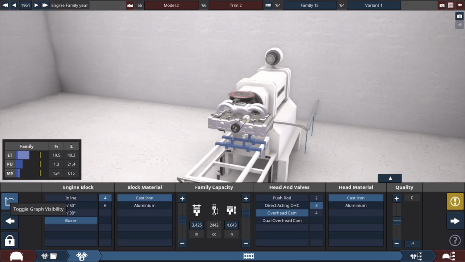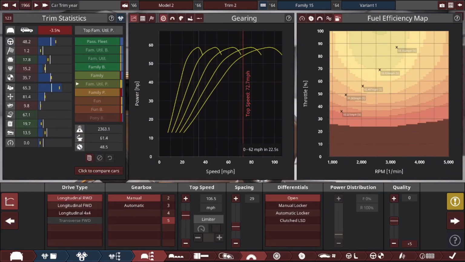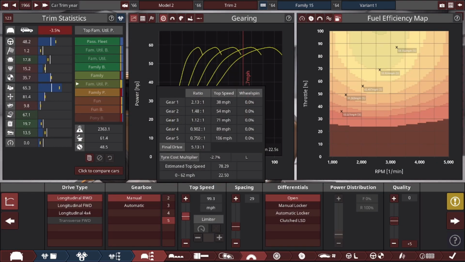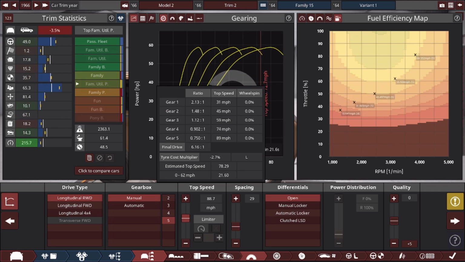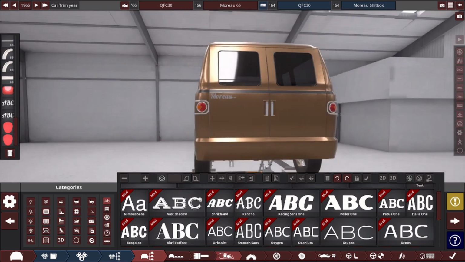Okay, so scrolling back through the thing, engine no longer than 2182 cc, and we're at 2442 cc. So this engine needs to be choked way more. Oh boy, top speed is around that again, so we're going to put that to like 80, 79. More Rio 65, and then the model needs to be QFC 30. The engine family needs to be the QFC 30. Variant Oreo shit box. That's just what we're going to name this for now.